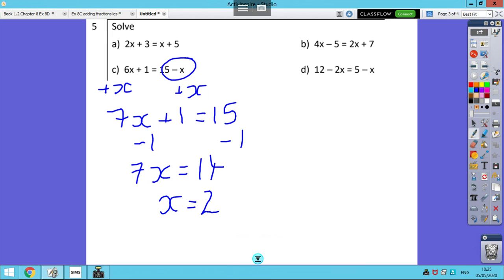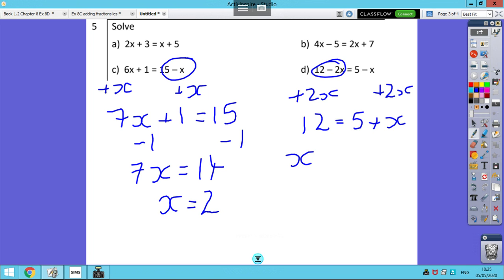And then here, which side has the smallest number of x's on? Well, it's actually this side, because minus 2 is less than minus 1. So we've got to add 2x to both sides to get rid of it. And so we get 12 equals 5. What's minus 1 add 2? Well, just add 1x. What I would do is then I would just swap this around to make it look like something we recognise. I've just swapped it around either side of the equal sign. x plus 5 equals 12. Take away the 5 from both sides and we get x is equal to 7.